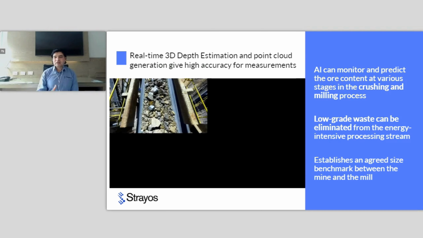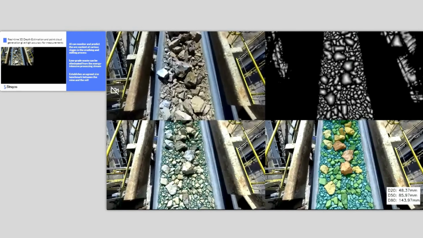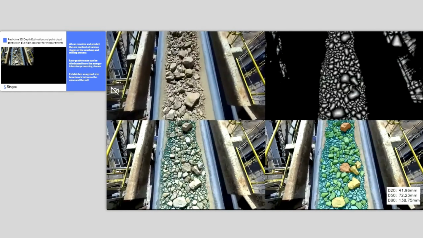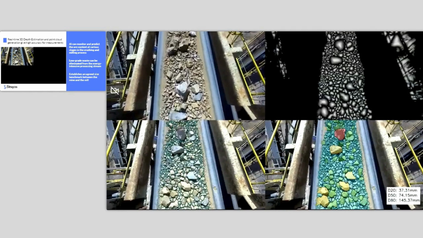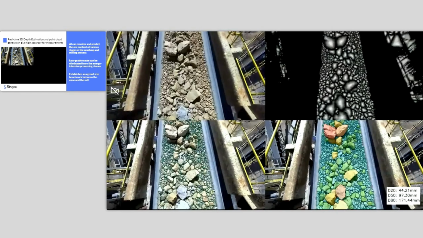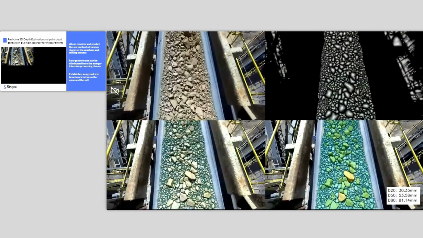And we also look at now the actual data being flown here. So now, once I know my depth information, which means the actual physical structure, the point cloud that's coming in will give you the high accuracy for measurements. Now, another level of insights can be developed to monitor and predict the ore content.